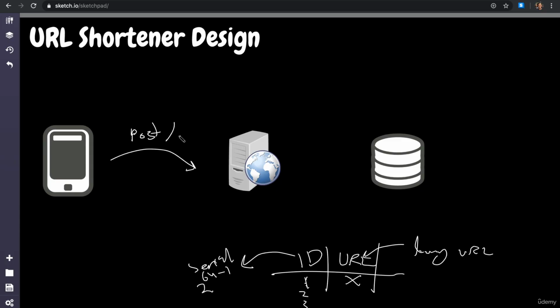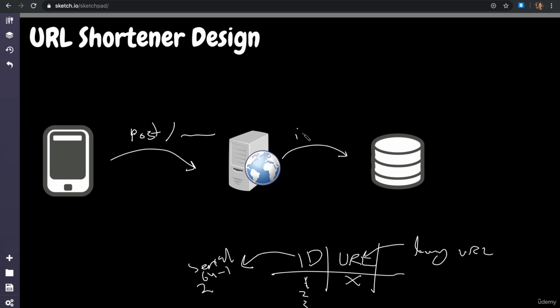Post request slash, and you're going to give a URL, right? The post request will be received by the server, and the server will establish a TCP connection to the database, right? I'm assuming I'm going to use MySQL or Postgres. I'm going with relational for consistency reasons here. So now I'm going to establish a connection here, and I'm going to write, right?